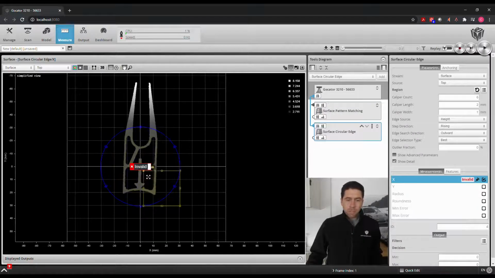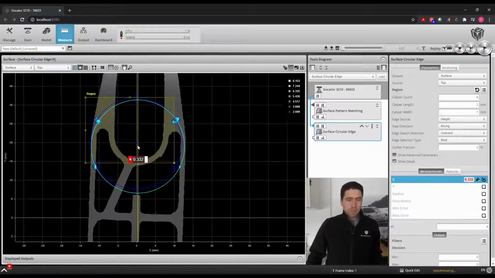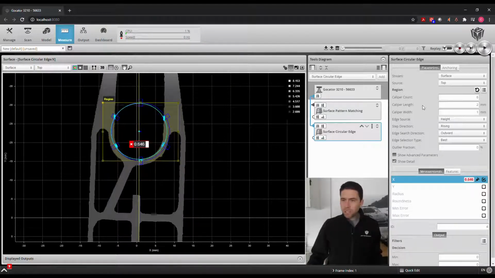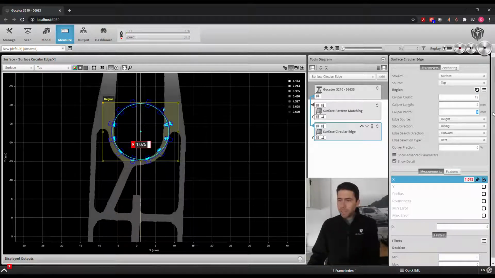and we'll define our region, and to find, let's say, the diameter or radius of this feature here, we'll position that in the location. We'll add more calipers. We'll widen this out a bit and get rid of some outliers.